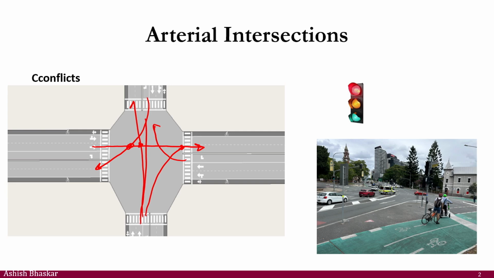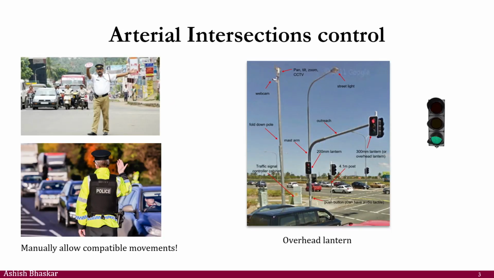So because of these, you basically decide the right of movement for certain approaches at any given time. So at any given time, only some of the approaches can use this space, and that leads to the signal control. It can be manually done, like a policeman standing at the intersection decides who is allowed to enter, or we can do it in more advanced ways by putting traffic signals, and then the drivers understand what is green, what is red, what is yellow, and we all know that, right? What is red, green, and yellow.